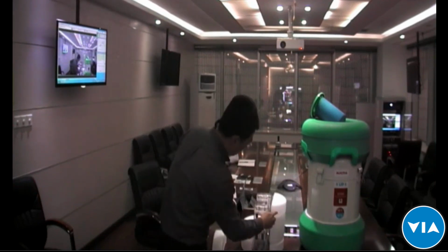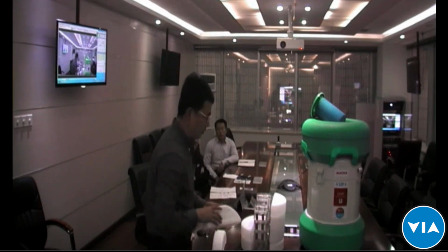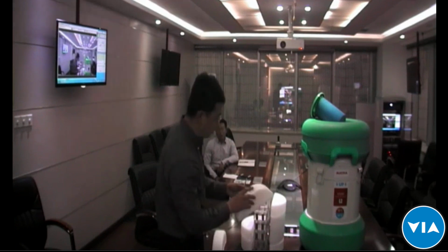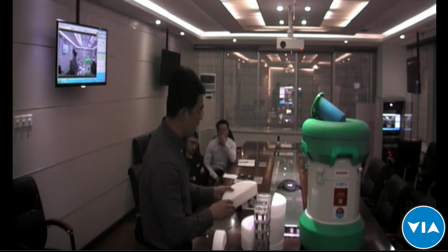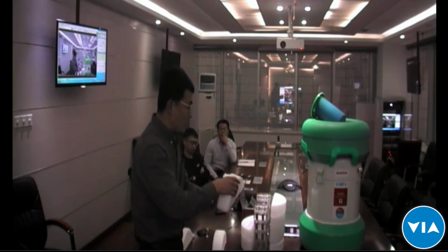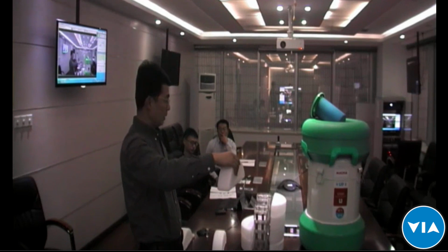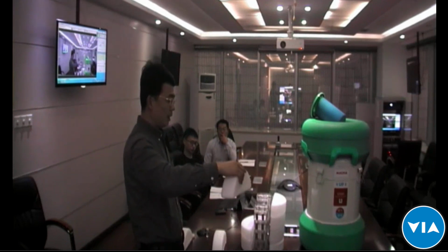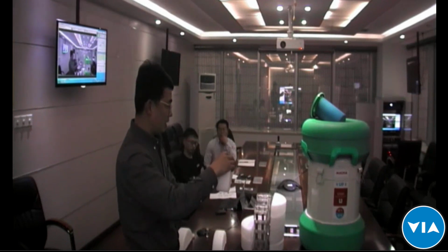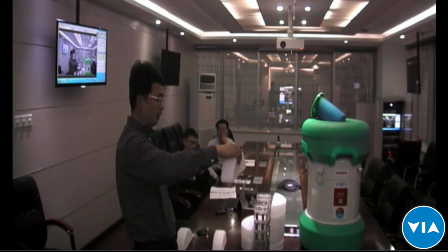The first 1, 2, 3, 4, 5, 7 are easier to replace, but the last one is very difficult to replace into the Arktek. So lastly I want to demonstrate to you how to insert the last ice block into the device. For the last ice block, we need to position the ice block like this.